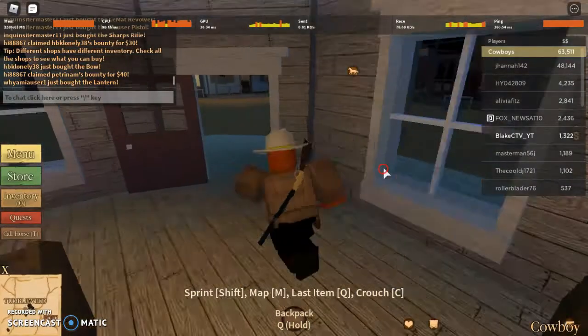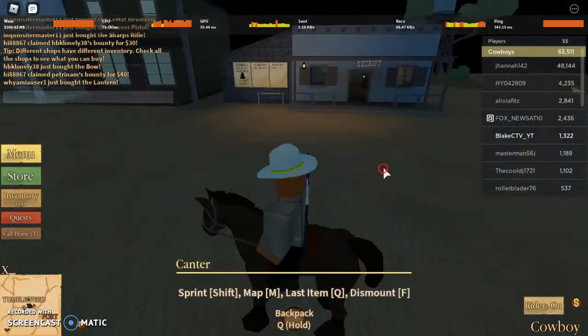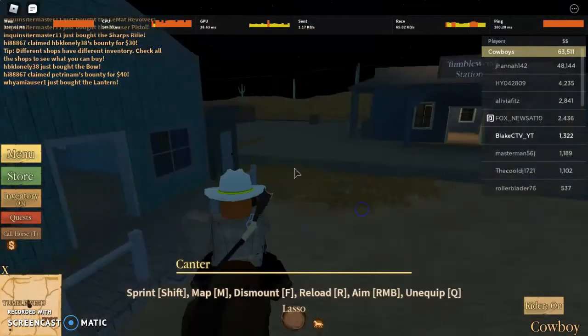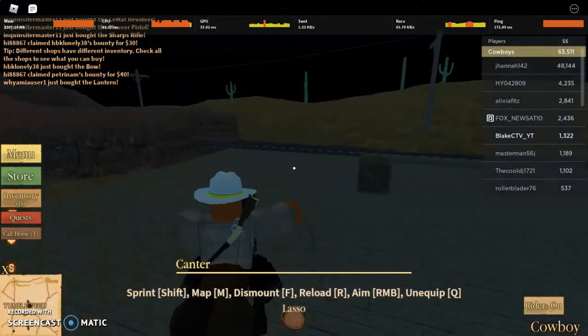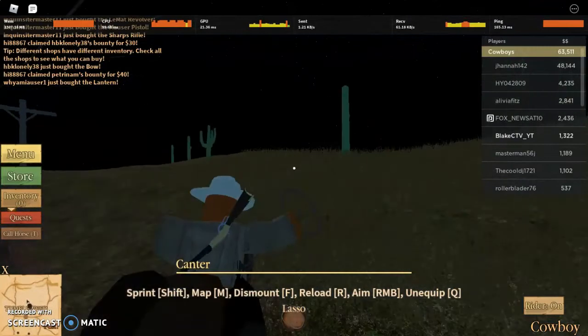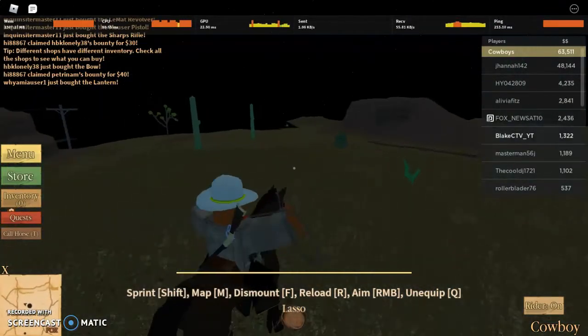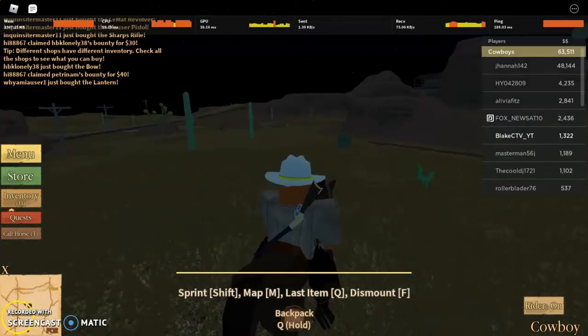And I usually do that a bunch of times. I usually kill outlaw noobs. It was that easy. I just kill them with the lasso. And this usually works. I mean, yeah. Alright, let's stop this. Let's just kill some people.